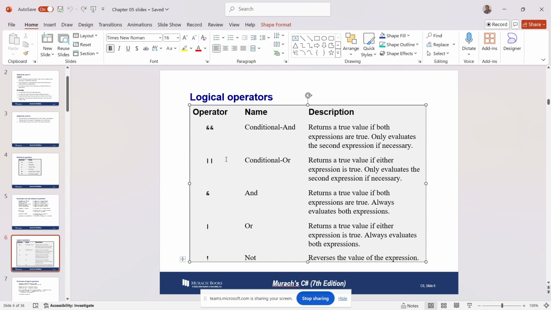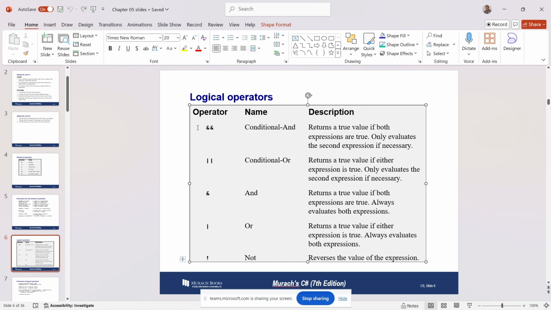And I know I mentioned this before, but I'll mention this again. With an and, it only evaluates the second expression if necessary. They both have to be true, so if the first one's false, it's not even going to check the second one. Right?